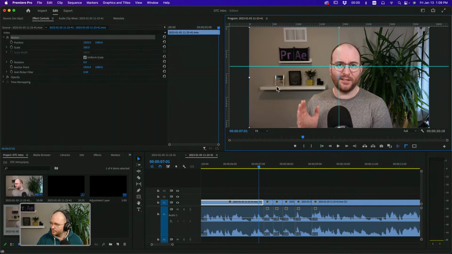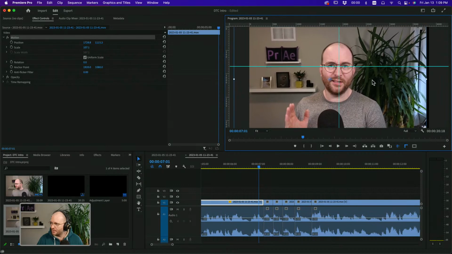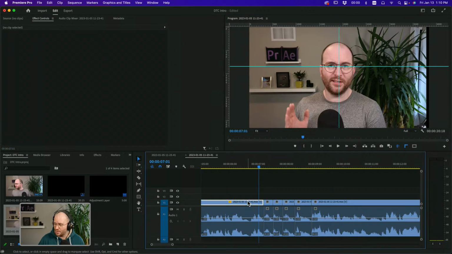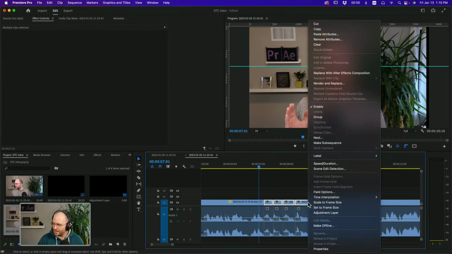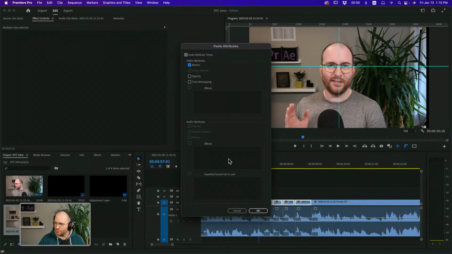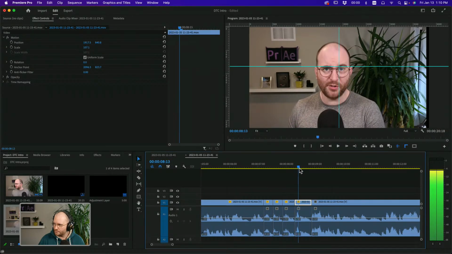So what I want to do is make this thing bigger. I'm going to start by scaling it up and moving it so that my eyes, my face, is right on that space right there. The other thing I'm going to do is move our anchor point to be right on that focal point as well. Now, I've made all of these cuts, so I'm going to select this first clip, copy it, select all these later clips, and paste attributes to them. I'm going to paste the motion to it, hit OK, and now these should all be set.